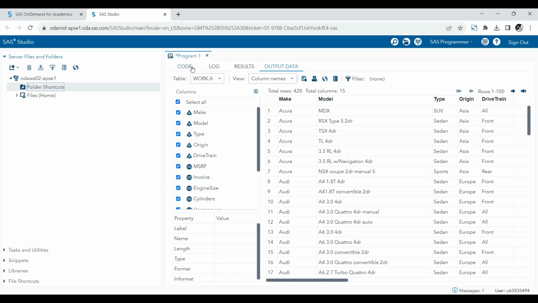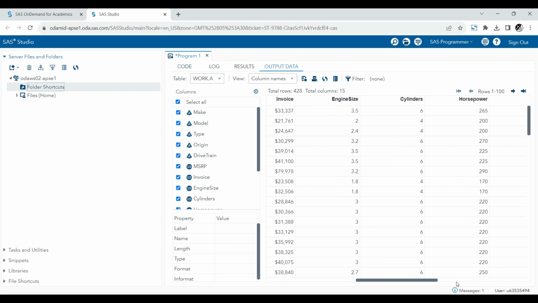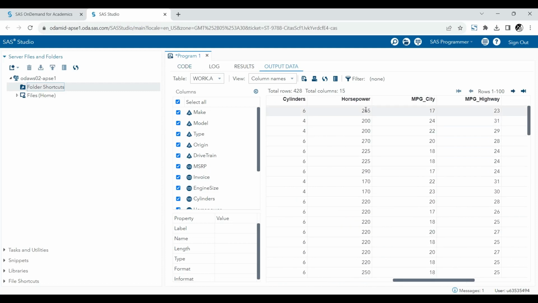Now assume that we have a requirement that we want to create a new column known as speed, in which if the horsepower is greater than 400, then it will be fast.